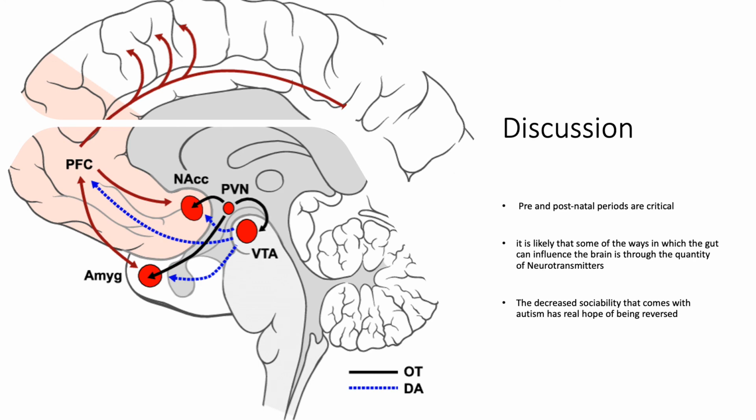With the increases in oxytocin produced by the PVN, it is thought that this goes on to activate neurons in the VTA, which again is a region in the brain partially responsible for social behaviors. The finding that L-reuteri treated ASD mice improved the social interaction-induced synaptic plasticity in the VTA suggests that the decreased sociability trait that comes with autism has a real hope of being reversed. If the VTA can respond to microbial treatment and improve its plasticity, then it is likely that other areas of the brain impacted by species richness from the microbiome can be improved as well.